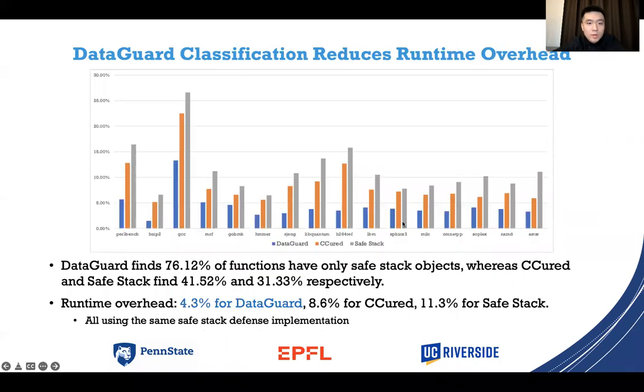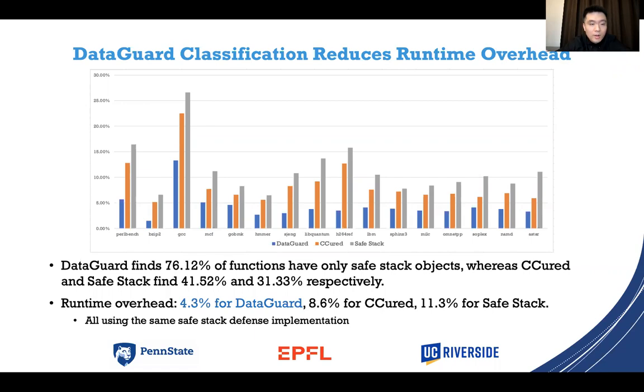Finally, we evaluated the runtime performance overhead. We utilized SafeStack's runtime isolation enforcement. We found that the runtime overhead is actually dominated by the number of functions that do not contain any unsafe objects, so that we don't need two stack frames for such safe functions, and there will be no overhead of switching between two frames and handling the accesses.